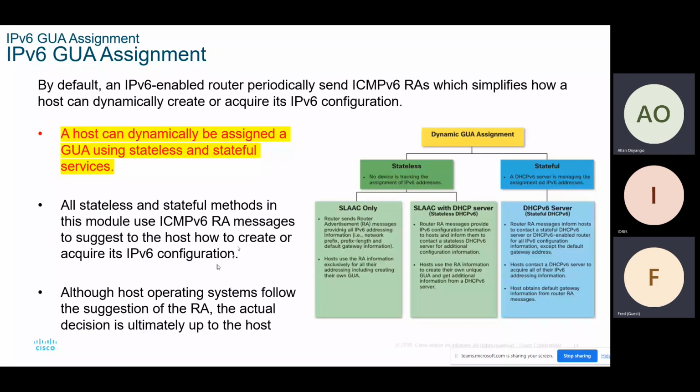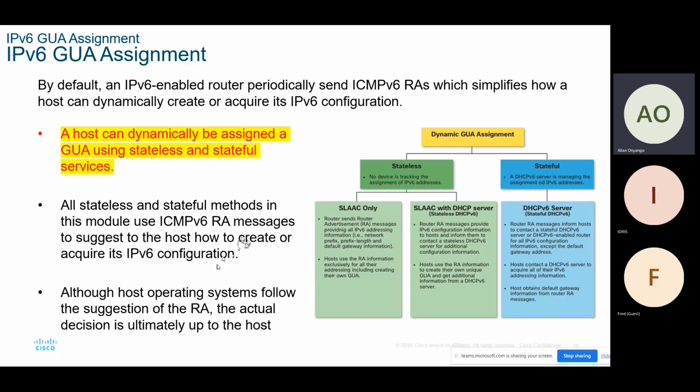The global unicast address can be dynamically or automatically assigned in 3 ways. The 3 ways are shown on the right-hand side, and they are actually normally summarized into 2 forms. It's either stateless or it is stateful.